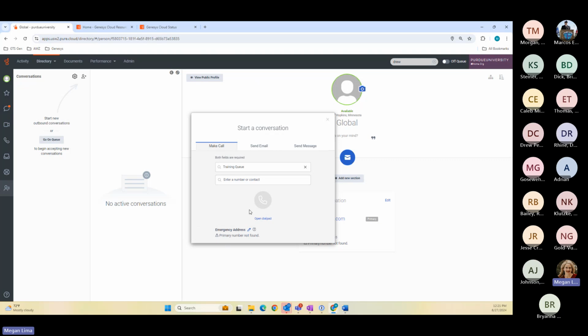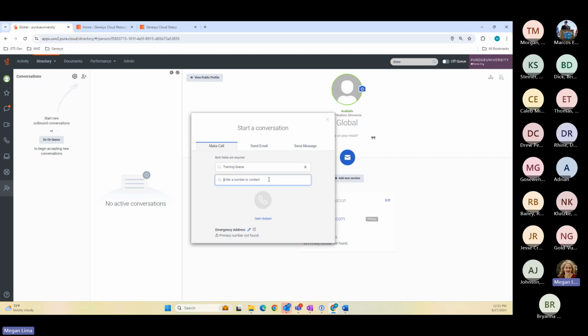The impact of that means that on the caller ID, the phone number that will show is that which we've designated for the training queue. So that if, for example, someone doesn't answer, the phone number and the name show as we designated for what the caller ID should show. This also then accounts for official business for the training queue.